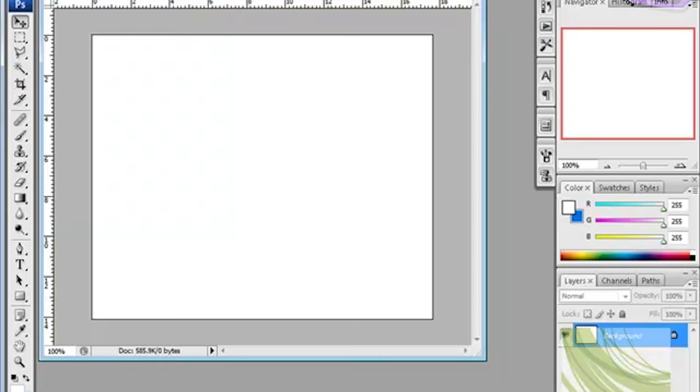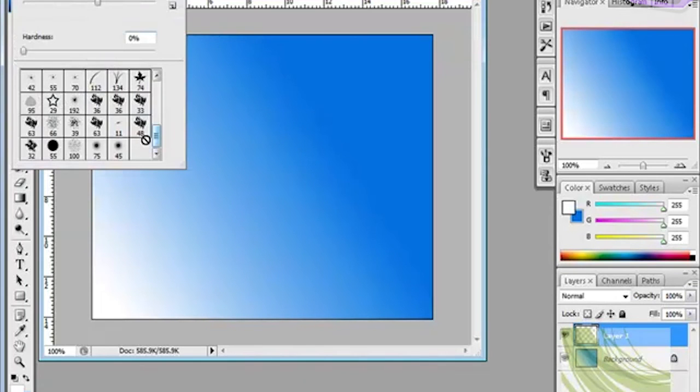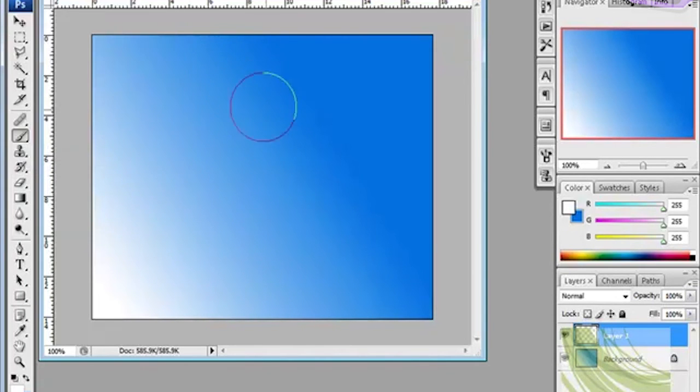What I want you to do is take the gradient, and I'm just going to create a gradient like so. What we now need to do is insert a new layer, and we're just going to take a brush. I'm going to use my cloud brush that I used in my previous tutorials.